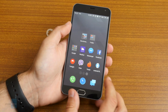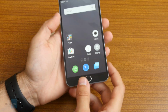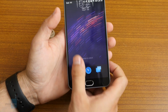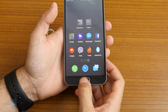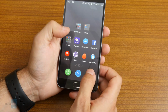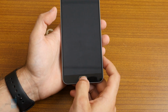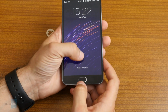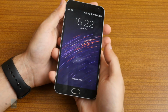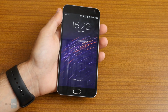The new physical M back button replaces the round capacitive key that Meizu used in previous phones. And the new button is neat, it doubles as a back button and lock key, but while it has a clicky response to it, it does feel slightly wobbly. There's no fingerprint scanner here, yet still this is no ordinary button. Apart from clicking it to go home, you can slightly tap it to go back a step and long click it to lock the phone. The dedicated lock screen and volume rocker are positioned on the left hand side, somewhat inconveniently for a right-handed person, but you do get used to it.